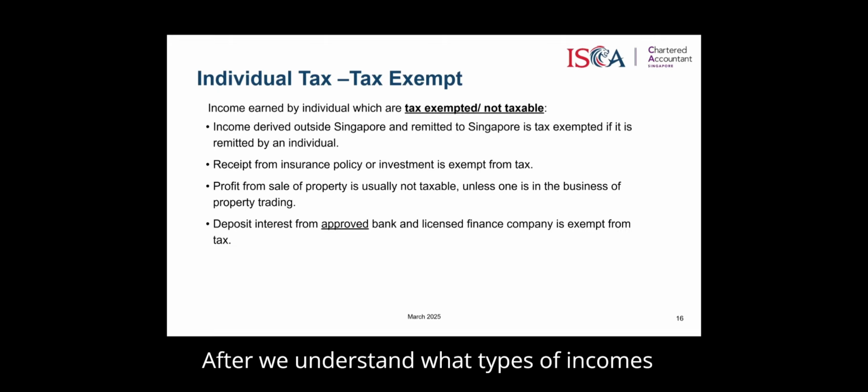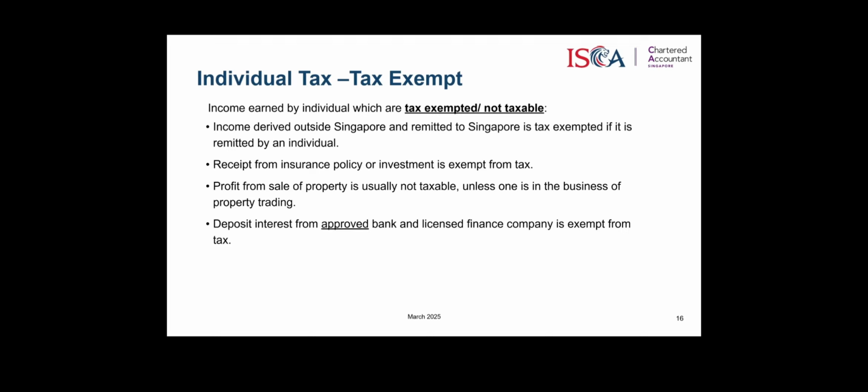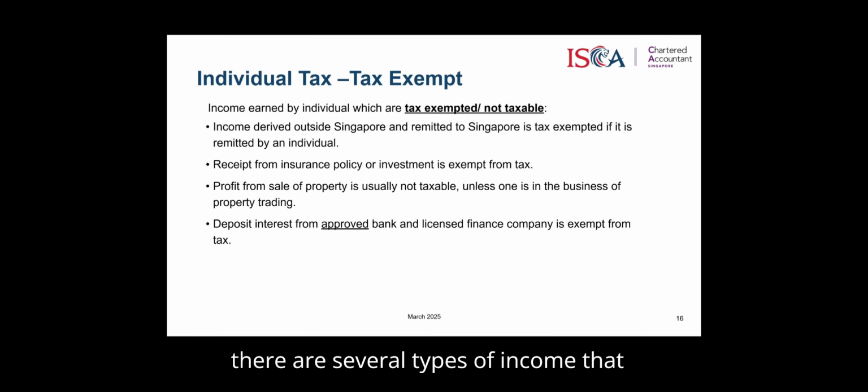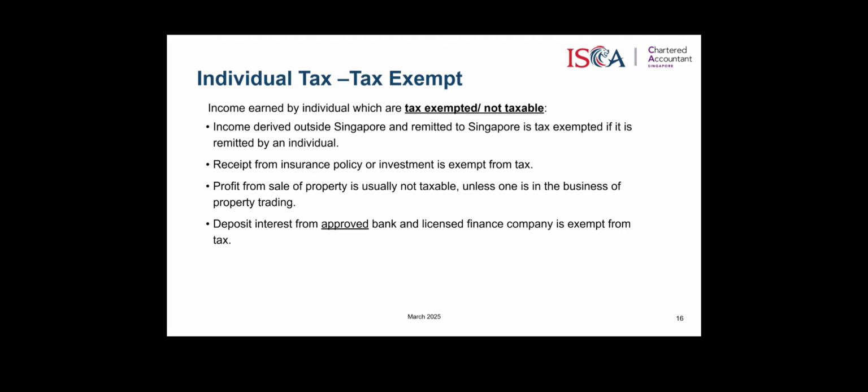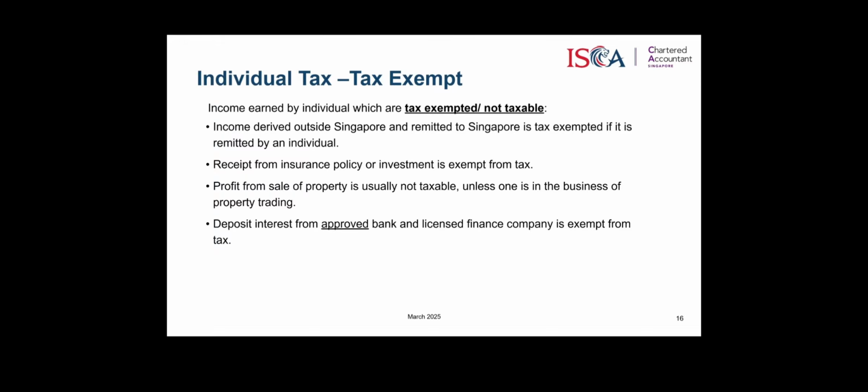After we understand what types of incomes an individual may be taxed in Singapore, it is also important to understand that there are several types of income that an individual is not taxed on in Singapore. Do note that these exemptions are specifically applicable to individuals only, and should not be applied to a partnership, a corporation, or any other forms that are not an individual.